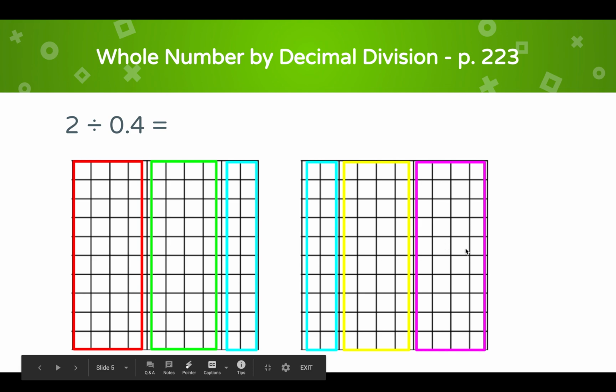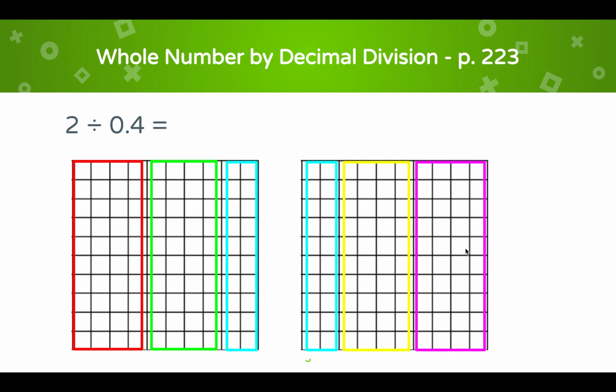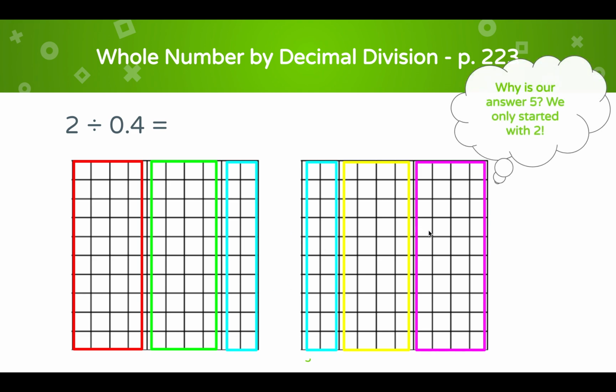And again, now all I need to do is count up how many particular 4/10 sections I have in these 2 wholes, because remember I was splitting 2 wholes by 4/10. So how many little chunks of 4/10 do I have in these 2 wholes? Well, if you just count your parts, I have 1 here, 2, 3. Remember, this counts as 1 because 2/10 plus 2/10 equals 4/10. 4, 5. So my answer to this particular problem should be 5.